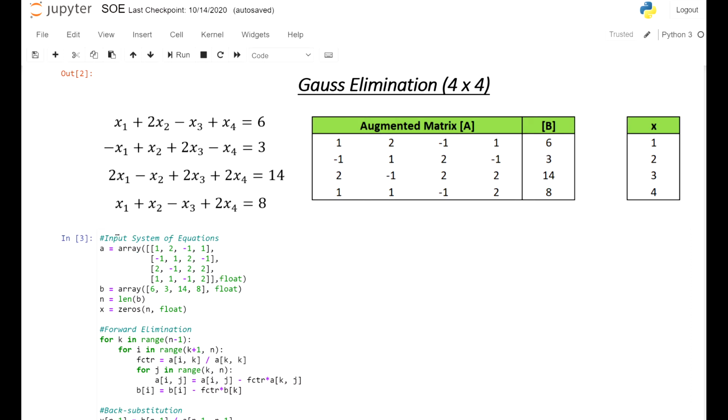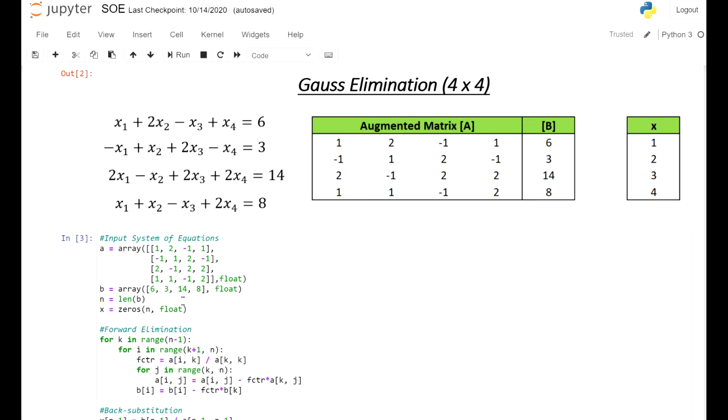So let's actually see. As you can see, where we create a matrix within Python, we use the array keyword, and it's a list of lists. And the lists here are the coefficients of each one of the rows. The first element here is a list of coefficients of the first equation. The second element, coefficients of the second row. Third element, coefficients of the third row. Fourth element is a list of the coefficients of the fourth row here. And you can see B is just merely a vector of the 4 values we have on the right hand side. 6, 3, 14, and 8. And those are the only two changes that you need to make in this code.